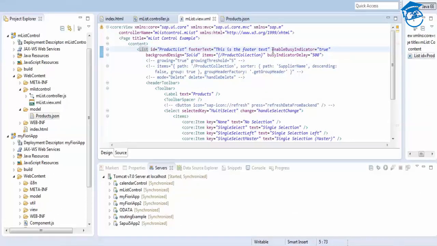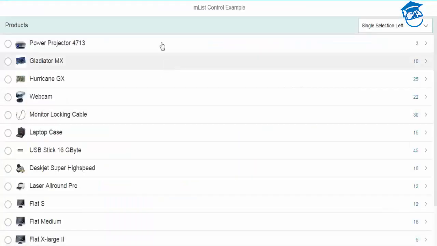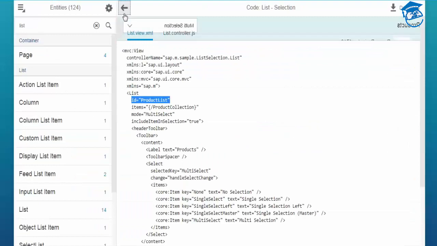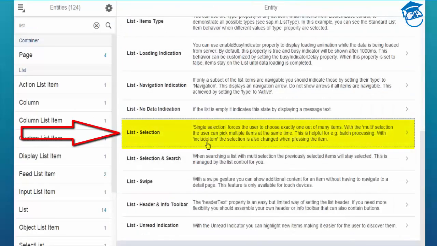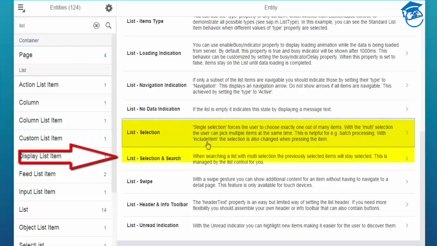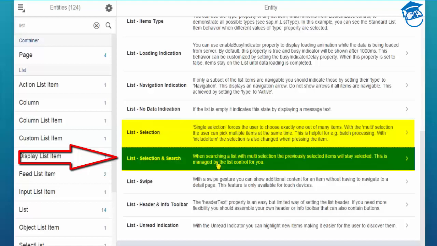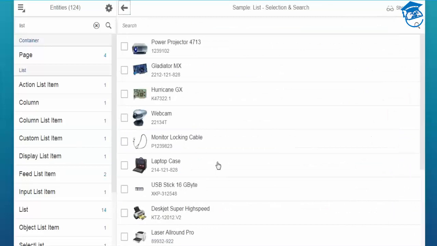So I'm going to save this. So we'll go to the list view again. So this way of selection. And if you want to have a selection and search, depending on the key, you have to put a search field, and in that search field we have to give a text, and that text will be useful.